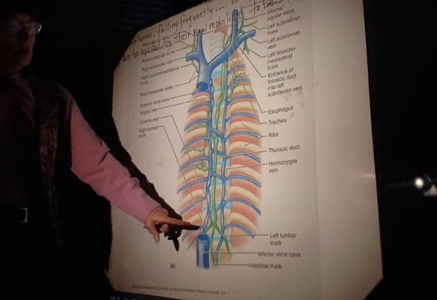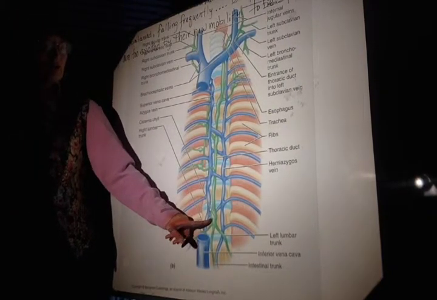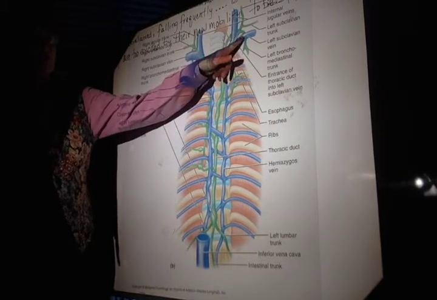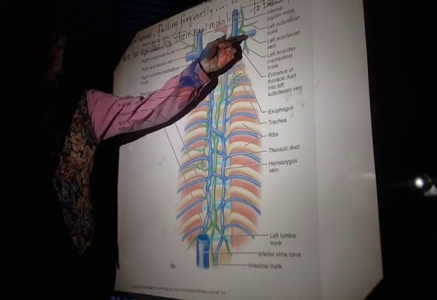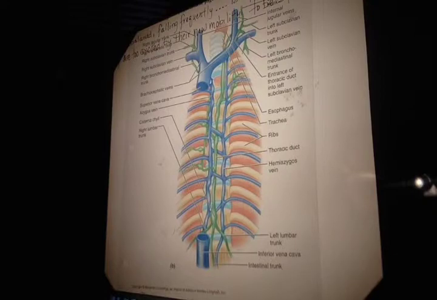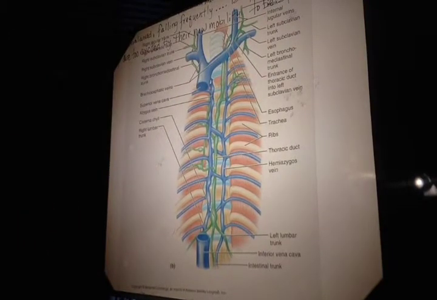Then they are dumped into the cisterna chyli here. They travel with the lymph through the thoracic duct, and eventually the whole shooting match is dumped into the subclavian vein up here. Now, the subclavian vein is one of the bigger veins in the body. So whatever fats you've absorbed have been dumped into a place where they're going to be more dilute in the circulatory system. Does that make sense? Okay.